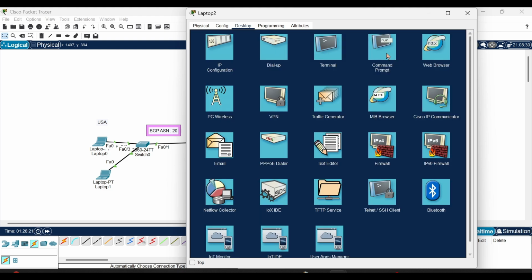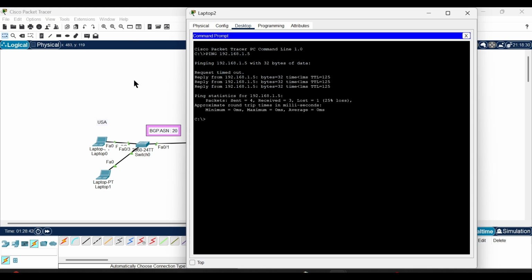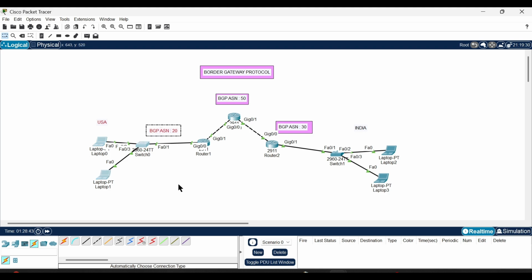Then let's try to ping from the organization in India to the organization in the United States. So 192.168.1.5.